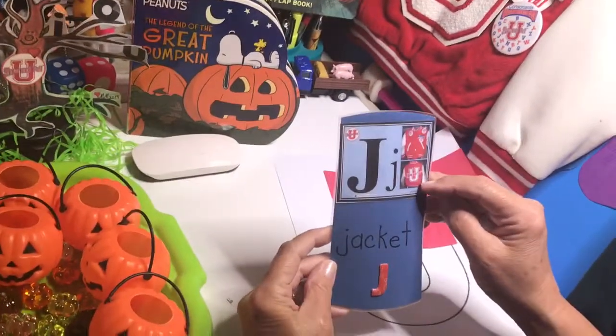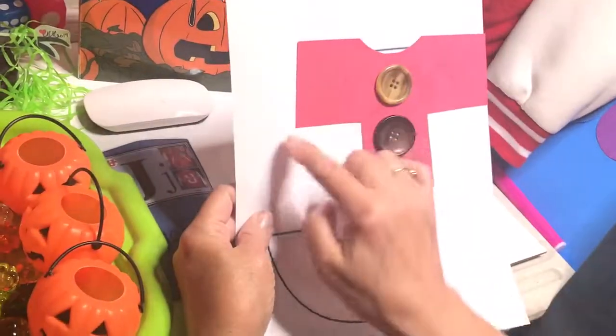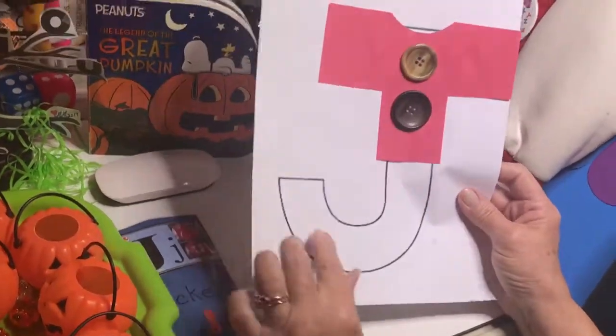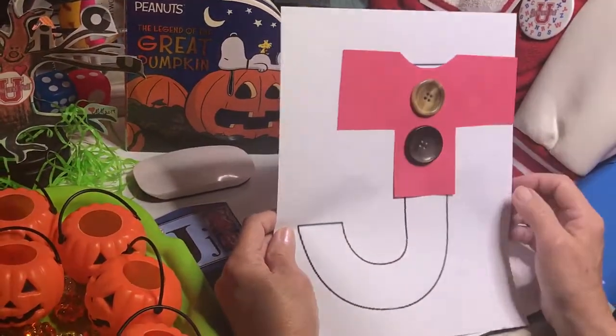It's got pictures of our show and tell jacket. Someday we hope that all the boys and girls will be able to get a show and tell university jacket. I took the letter J, and all I did was cut out a little piece of construction paper. You could use felt or something. I found some buttons. That reminds us that J says J as in jacket. Just cut it out and put some buttons on it.